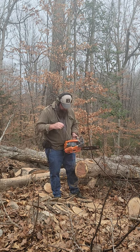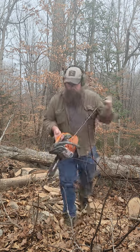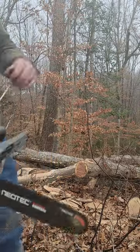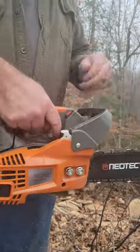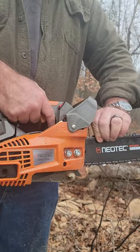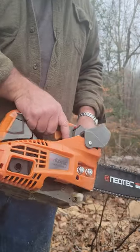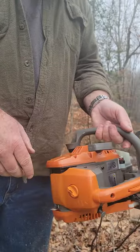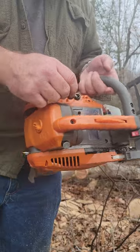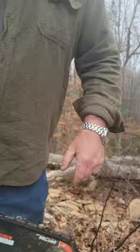Now the pull start's not engaging at all. I don't know what happened there. So far, this thing's a turd. I don't know. I guess I'll go back to the shop and try to figure out why the pull start's not engaging, and then we'll go from there.